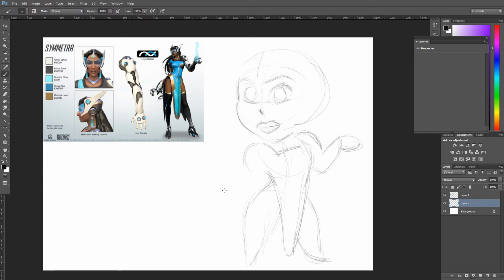So first of all, what you see on screen here, as you've probably already noticed, is I went through a sketch process of what I wanted to do for my pixel art, and I pretty much just found the standard picture of Symmetra that you see everywhere, and I used that as kind of a base for what I wanted to go with and just started sketching things out.